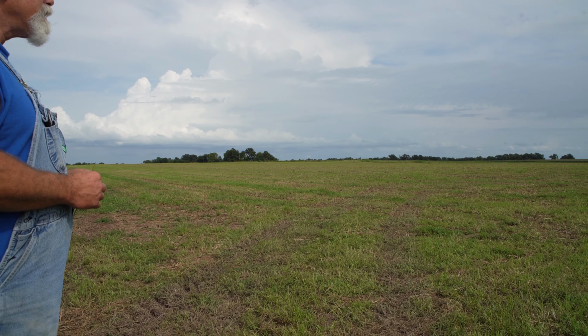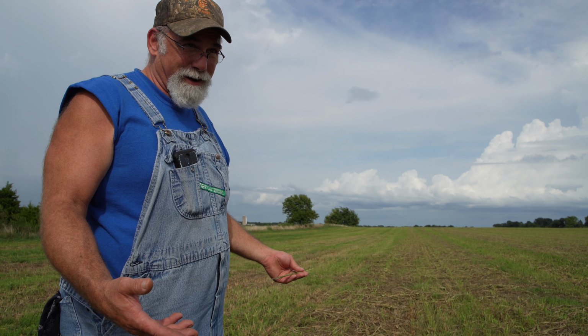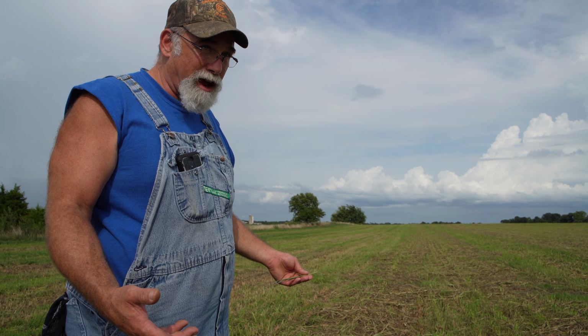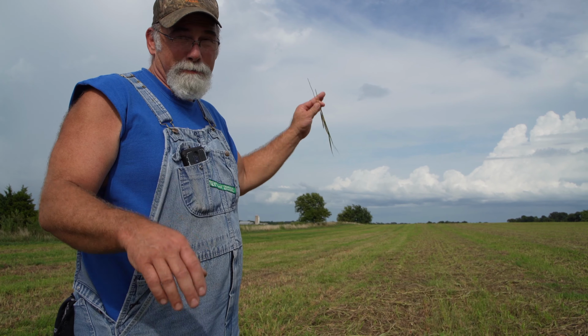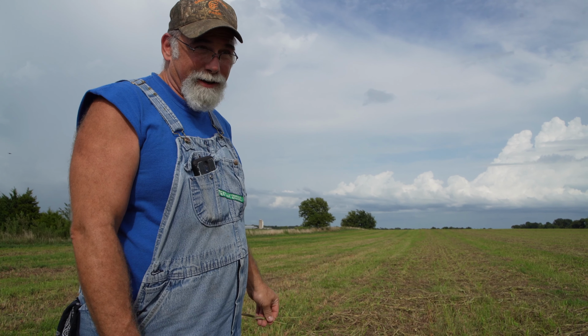Is this where you do the cover crop? Yes, and when it's hot and dry, that stuff will grow a foot a day. And so if the weather isn't cooperating, when it's 30 inches tall, it's probably going to be 6 foot tall by the time you get in there and cut it a few days later.